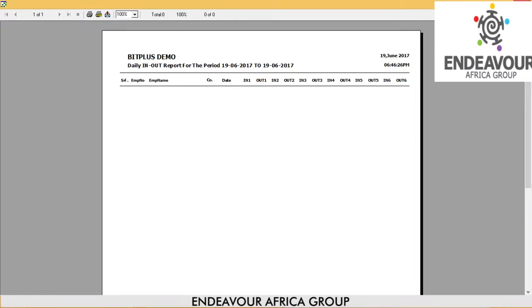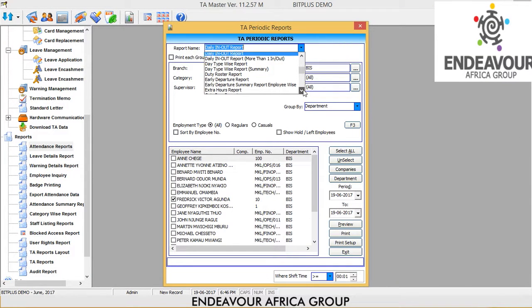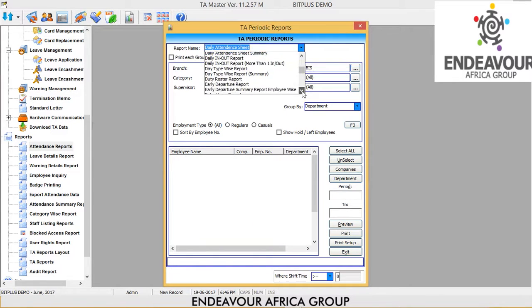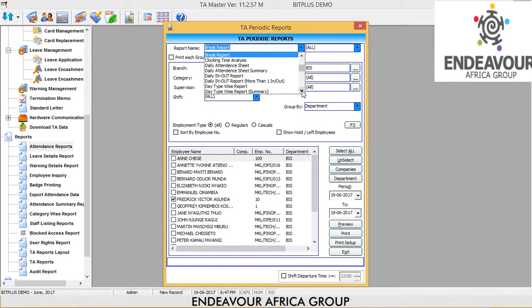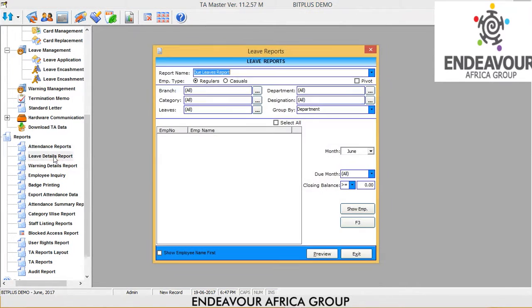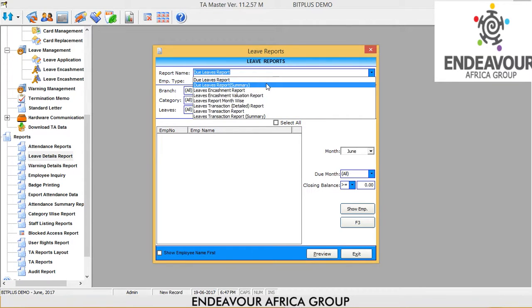But remember, time and attendance only has two rules. It takes only the first in and the last out, unless you've enabled the breaks, that's how it becomes applicable. We have so many reports here. If some reports here are not satisfying you, you can come and give us yours. Maybe you have a report that you use in Excel that is not in this one. We can customize it and give it to you, and it will look nice for you, because as we said, we are ready to work with you. We are ready to give you any kind of report that you want, to make sure that at the end of the day you've achieved what you want.